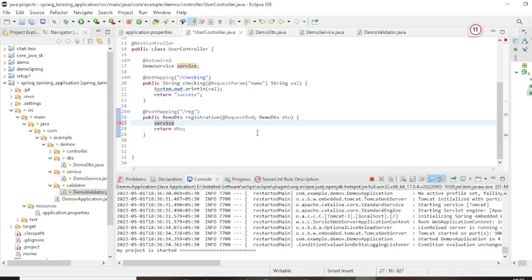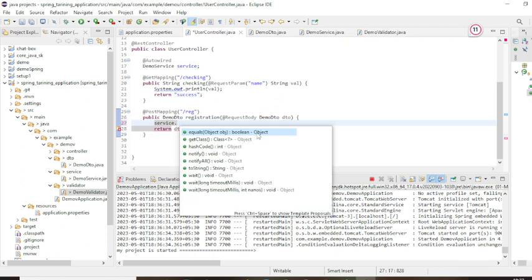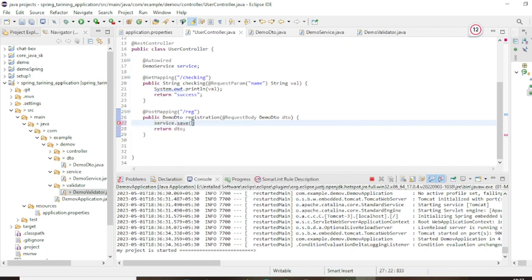Service dot. Now this is for validation, so what I will do, and one more thing, this is registration. So registration means we will store some data into the database. Okay, that is for registration purpose. So the same thing only we will do: I will make that function name save method, service dot save method. Okay, and the save method, I create.